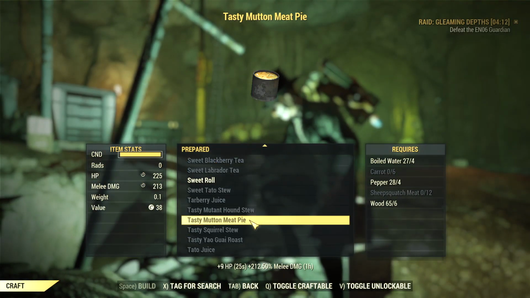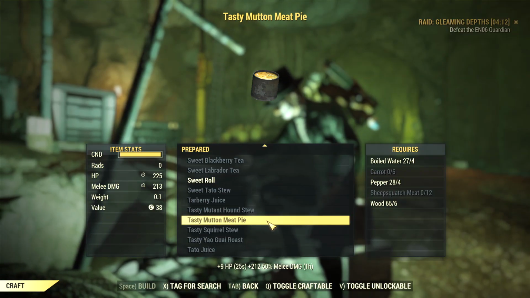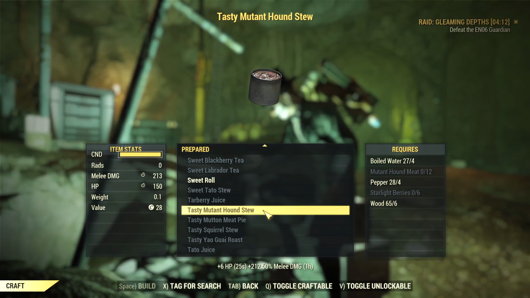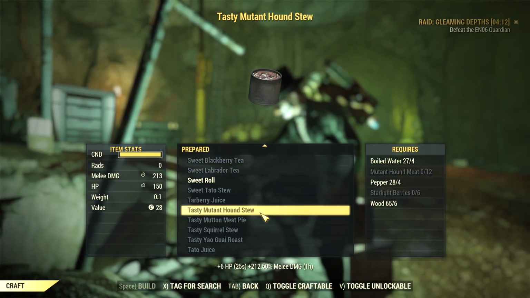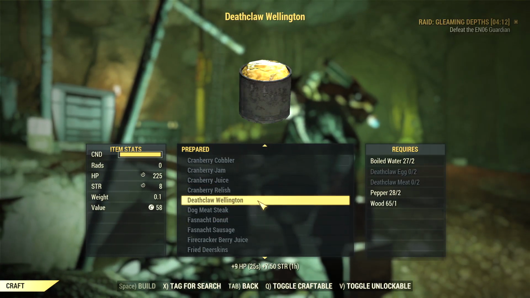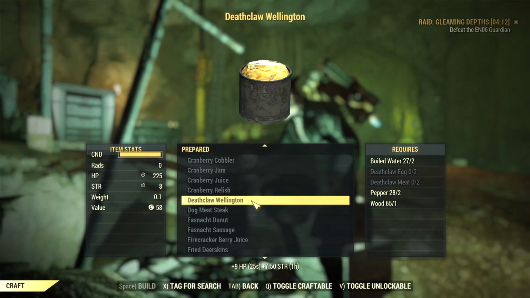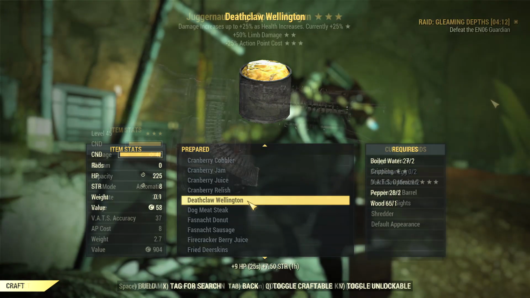The other options are the tasty mutton meat pie, but that requires sheep squatch meat, which is not that easy to farm, or the Jaguar roast. And it's not too difficult to farm Jaguar meat, but the Mutant Hound meat is the easiest by far. And to boost strength, I was using a Deathclaw steak, but you can upgrade that to +8 strength with a Deathclaw Wellington. Getting the eggs is the most difficult part, but it is possible to get them.